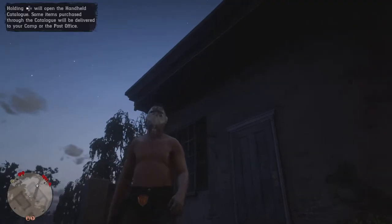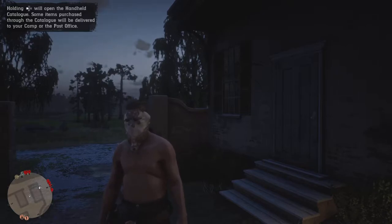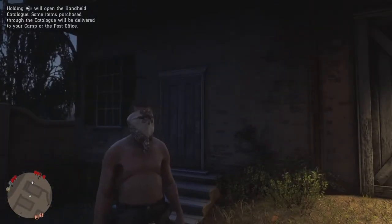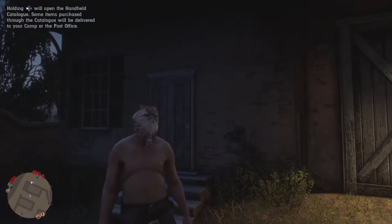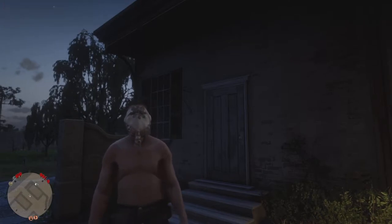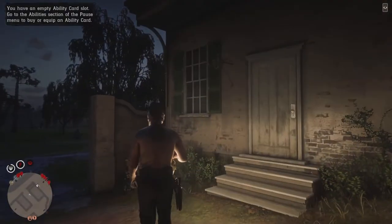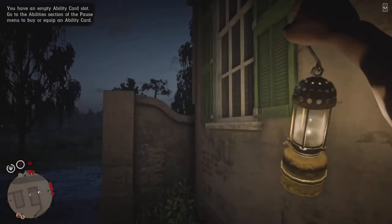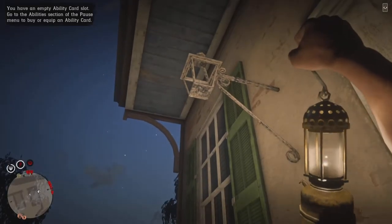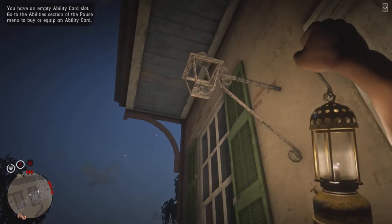Hello, ladies and gentlemen, and welcome to today's episode of Fixing It with Twitty. In today's episode, someone asked me to fix the light bulb over there because it's broken. So, we're going to be fixing the light bulb, let's say. Okay, so obviously we could see that the light bulb is broken and it's not having light. So Twed's gonna use his lantern.